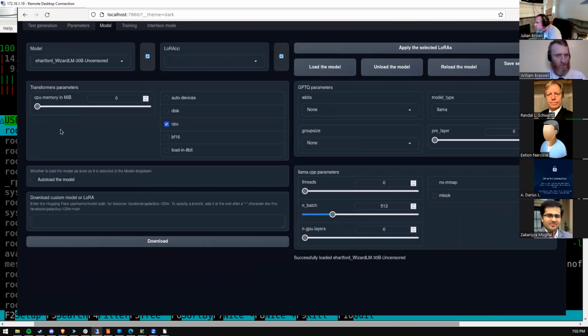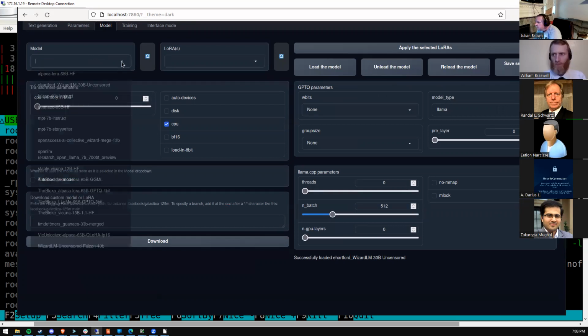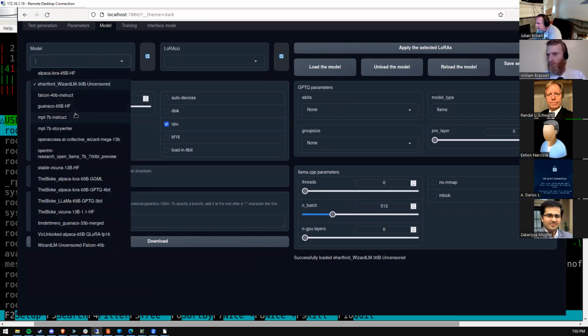The models that I've got loaded in this environment are here on the model tab, and you can switch back and forth between them. These are the models that we have loaded currently. The one I originally started with, and had pretty good luck with, is this Alpaca LoRa 65B, or 65 billion parameter. I don't know what HF stands for. The current one I'm using is a 30 billion, called eHartford Wizard. I also played with Falcon 40B. It is the slowest of the slowest of the slow, but it did pretty good. There's this Guanaco, which I didn't have much luck with.